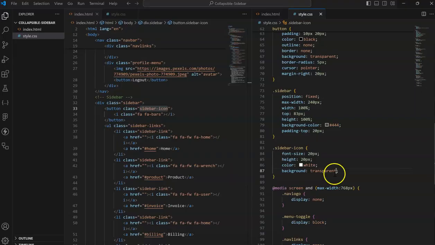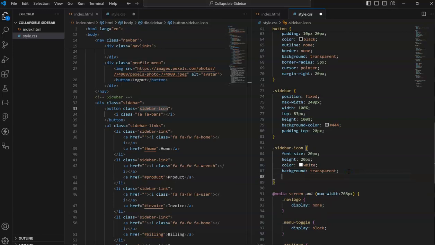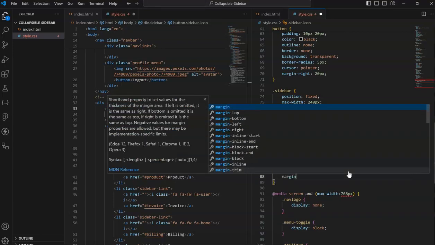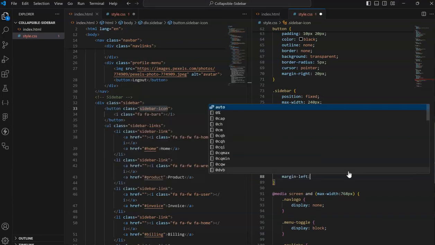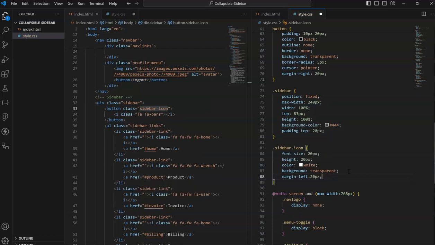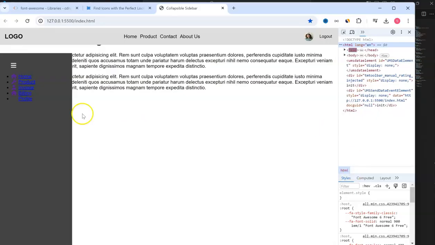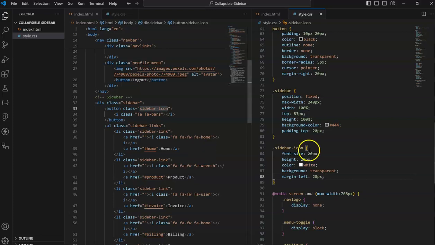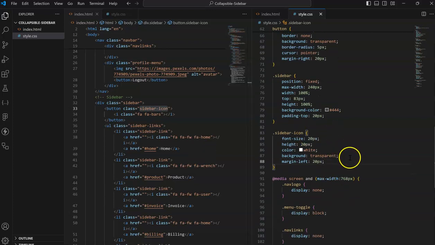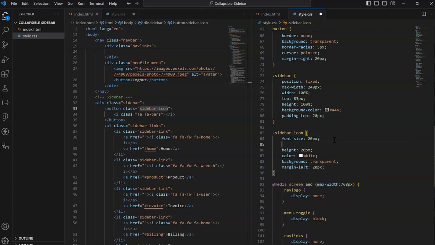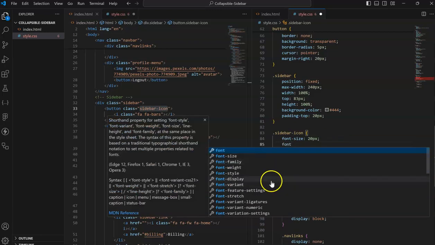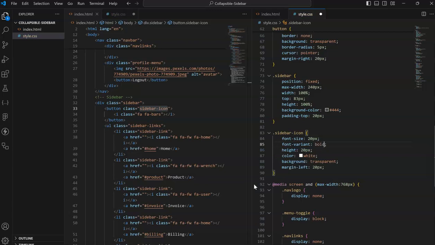This is how it looks. And then we want to have a certain margin on the left, so say 20 pixels toward the left side. So now this is how it is aligned. And for the font variant, let's make it bold.